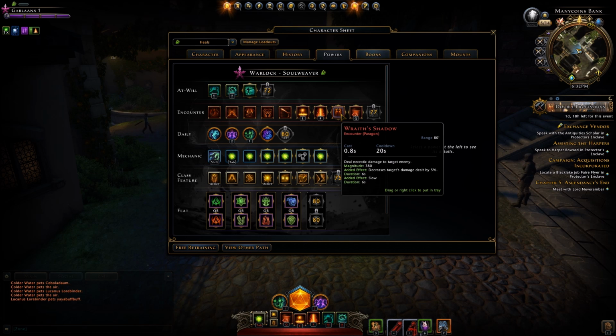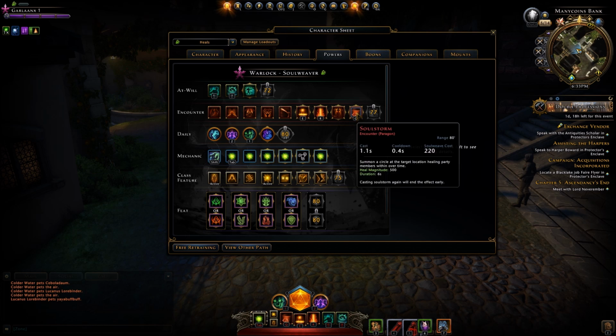So I don't know how valuable this is going to be in endgame play, where the Soulweaver is mainly going to be focused around heals anyway. I don't think you're going to be using this. I really don't. Maybe if it was a bigger debuff, maybe if it was between 10 to 15% or something, then I don't know. I'm kind of on the fence about that.